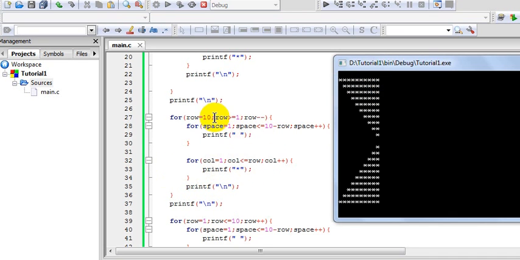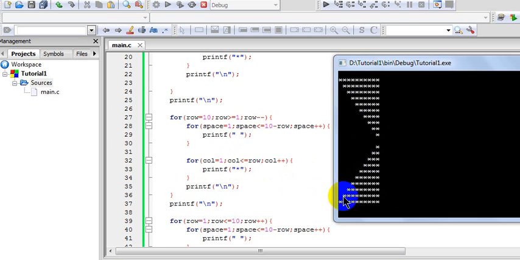Again, the value of row now goes to 8. Is 8 greater than or equal to 1? Yes, it is, so it'll check here. The space is obviously 1, as we have initialized it to 1. Then 10 minus row, which is 8 now, so 10 minus 8 is 2. Is 1 less than or equal to 2? Yes, so it'll print out 1 space. Then we increment the space, and it becomes 2. Is 2 equal to 2? Yes, it is, so it'll give out the second space. Then it'll come to this loop and normally print out all the stars. This way it goes from 10 to 1, providing even spaces.